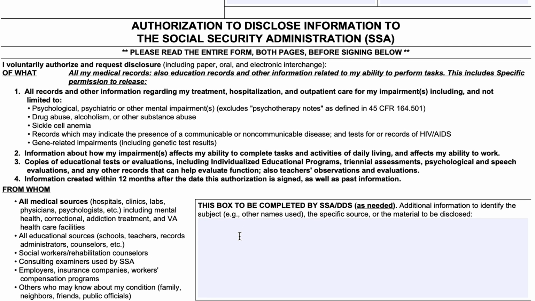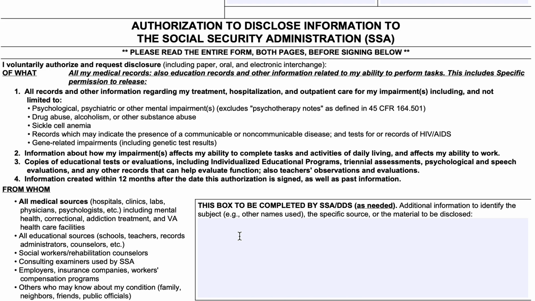So that the Social Security Administration may use this form to obtain information from medical sources, educational sources, social workers or rehab counselors, consulting examiners that the SSA uses, employers, workers' comp programs, even family, neighbors, friends, and public officials.